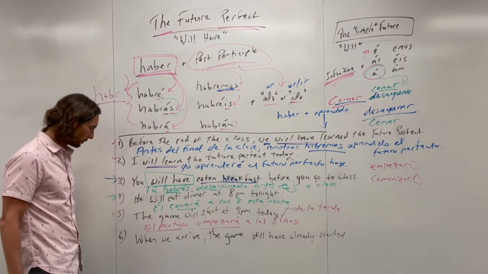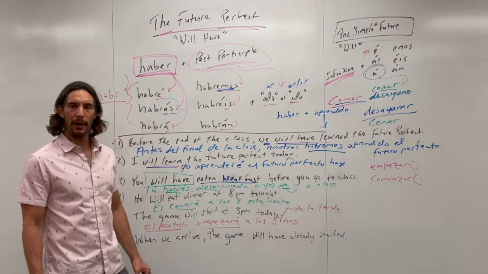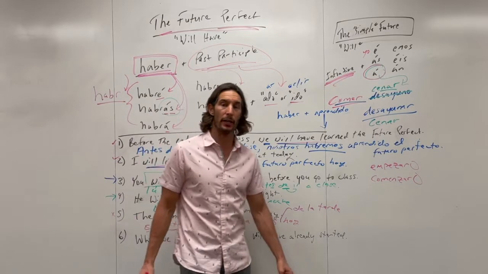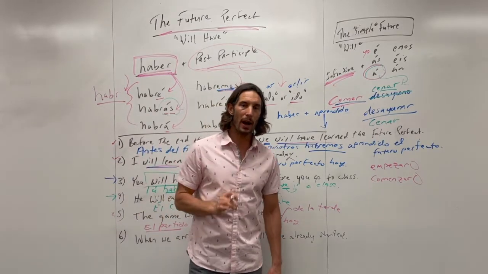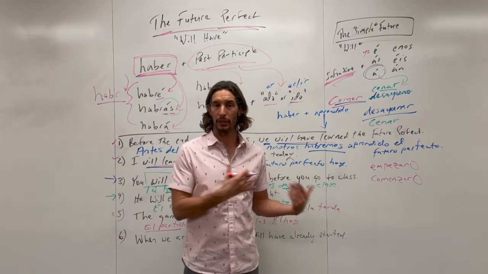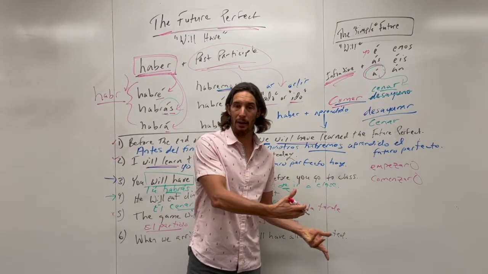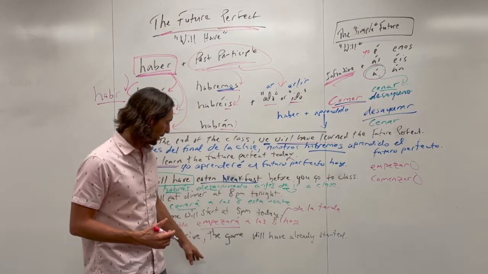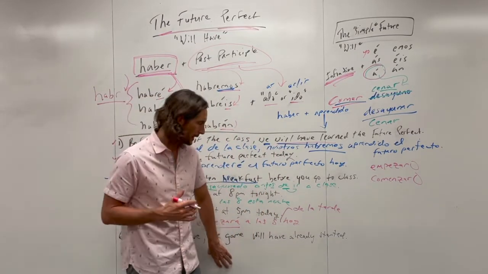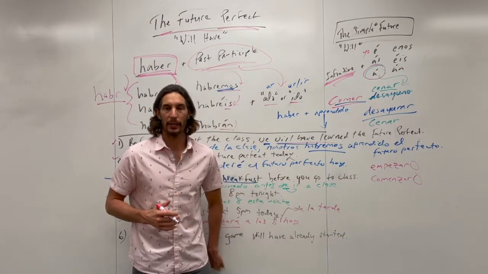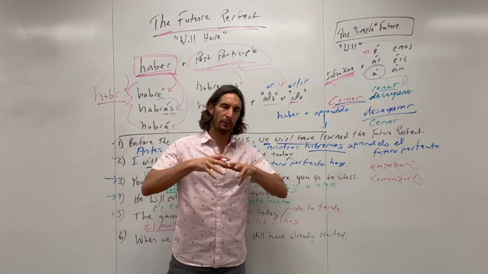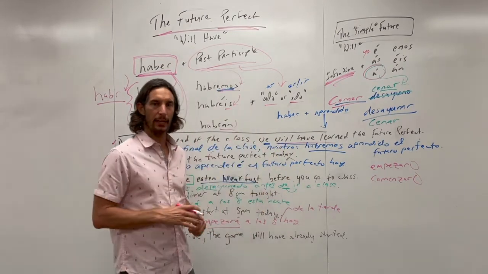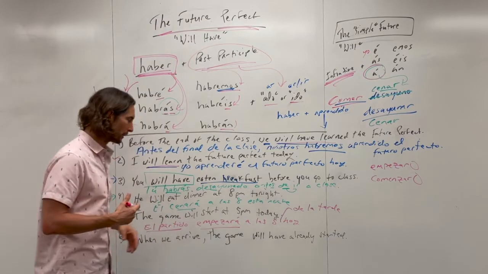And so let's finish with this one, number 6. When we arrive, right, regarding this game, when we arrive, the game will have already started. And so when we arrive will actually be in the subjunctive, because clearly these individuals have not arrived yet. So it's when they arrive. So I'm going to use the subjunctive at the beginning. But again, like I said, most importantly for this lesson is to understand what's really going on here. But just to sort of give more robust sentences, I'm adding some of that extra stuff in there. But like I said, just a fair warning, I'm going to use the subjunctive, not the indicative here.